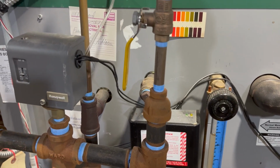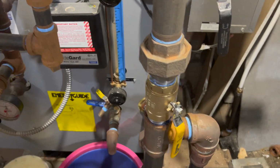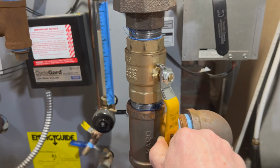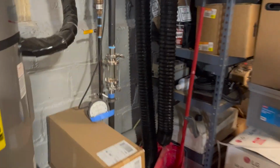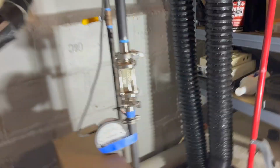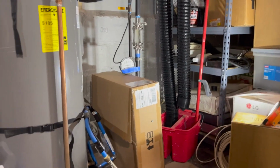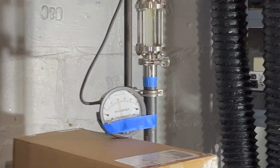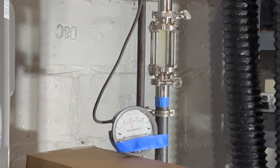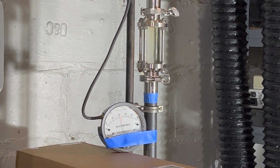So everything's running. This is slowly climbing. So let's try the first experiment. Here's my new valve on my equalizer. Let me turn on my light here for this. Sorry, it's going to be shaky. I'm going to zoom in on my Magna Helic over there, and you'll be able to see any water that goes up in the sight glass over there.